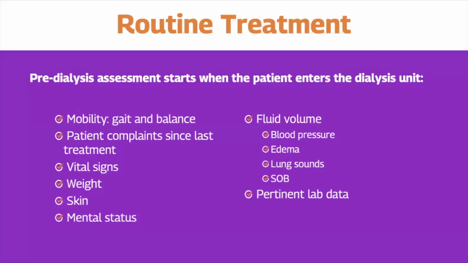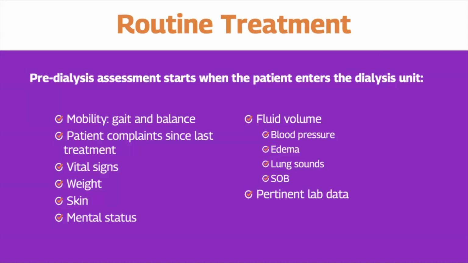Before, during, and after every dialysis treatment, we have to use infection control. So pre-dialysis assessment starts when the patient enters the dialysis unit. As a nurse, we watch them walk in, or maybe they're in a wheelchair or with a cane. Has that changed? Are they doing something different than normal? So we look at their gait and their balance.